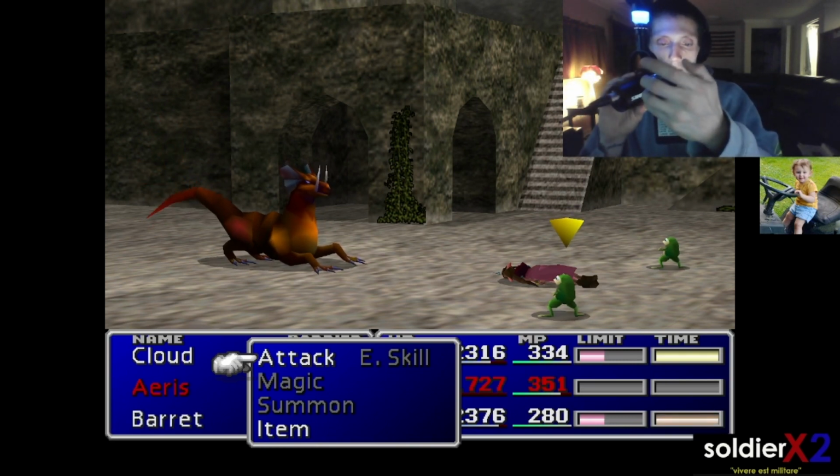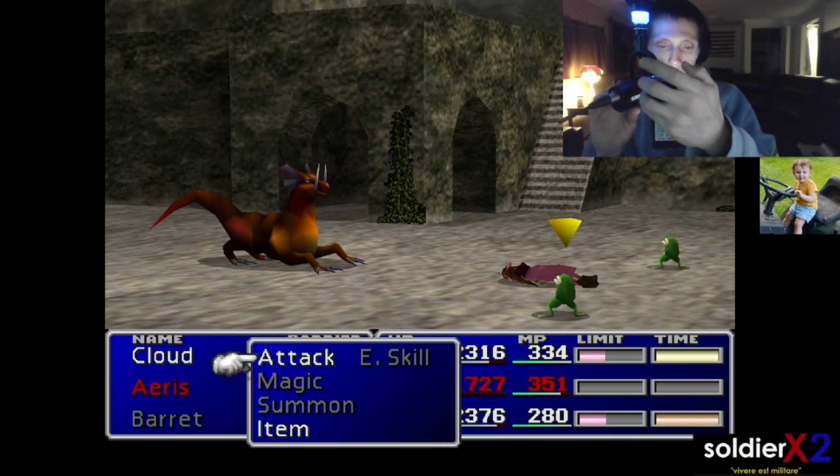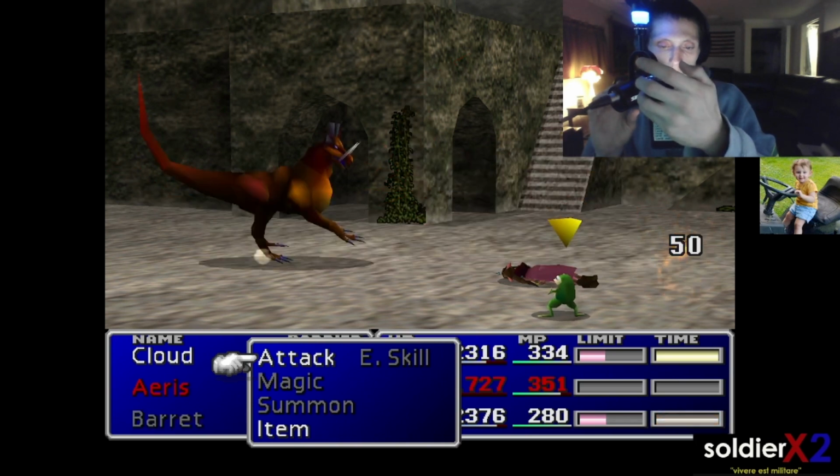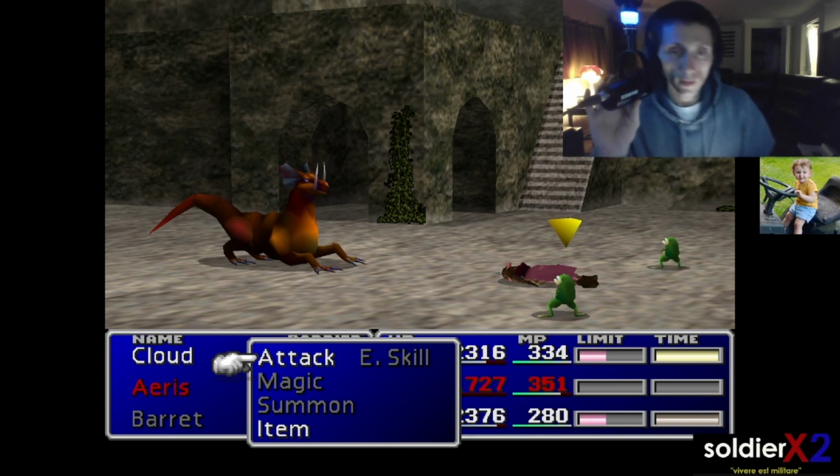We need Princess Guard weapon for Aeris, and we need the ribbon. Yeah, those are the two we need. Princess Guard and ribbon. Trumpet shell, we don't need that. And Megalixir, we'll try to get that.